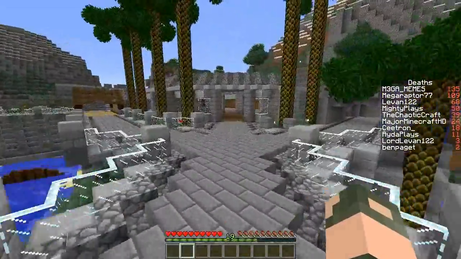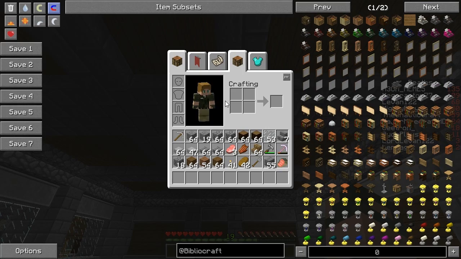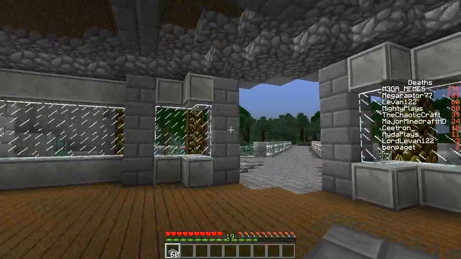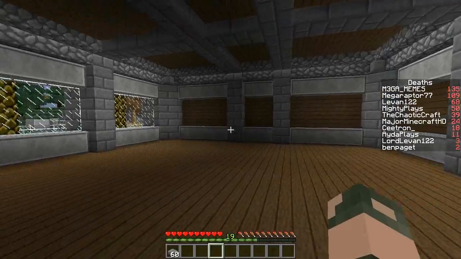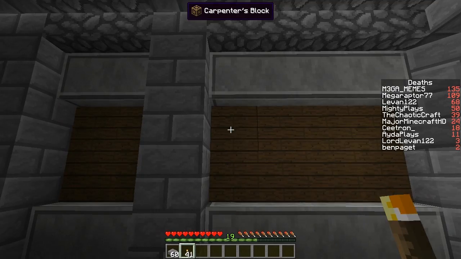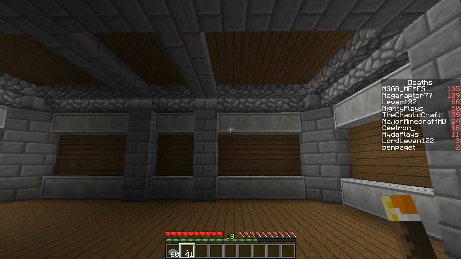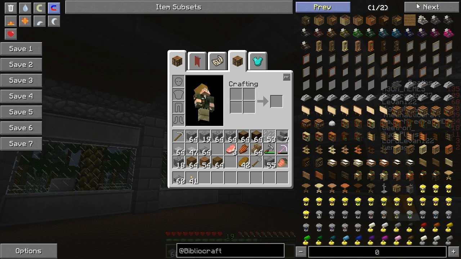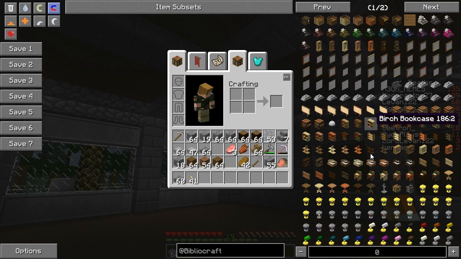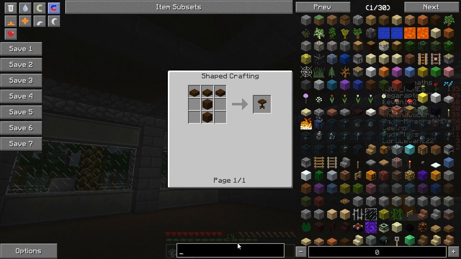Hopefully. Anyway, since last episode, what have I done? Oh, do I have any? Yes, I do. That is wonderful news. Basically, I just got a roof on this build, and that's about all I've done since last episode. Most of the interior is carpenter's blocks. Okay, so, Bibliocraft. Let's see, where are the tables? I want to see how you make the tables, because I actually like the tables from this mod. Slabs. I have custom NPCs on this, don't I?